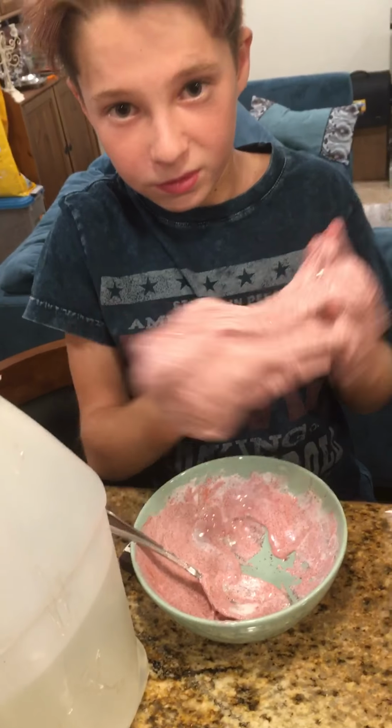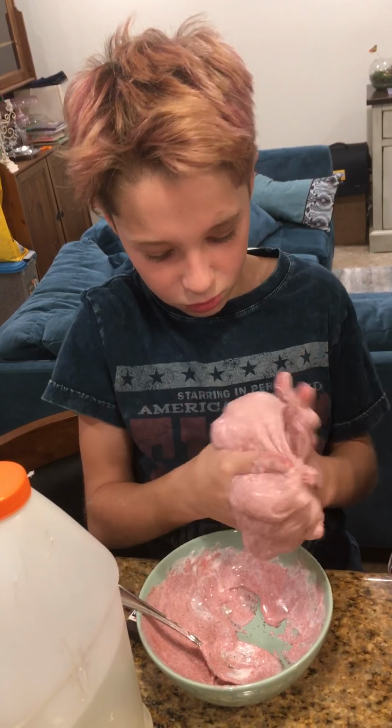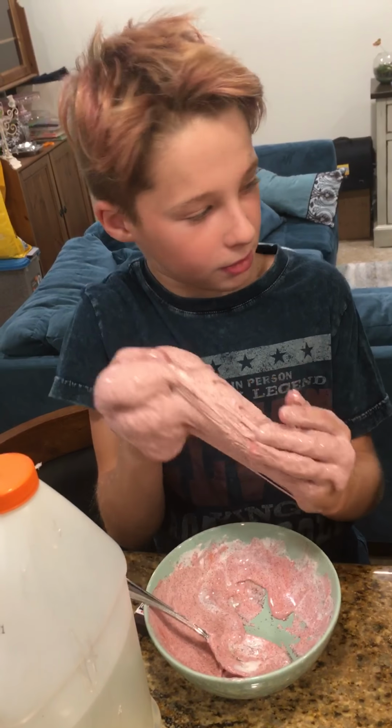Look at that color. I need borax. Can someone help me? Borax isn't really mixed in. I mean, it's kind of slime. It's a little slime.